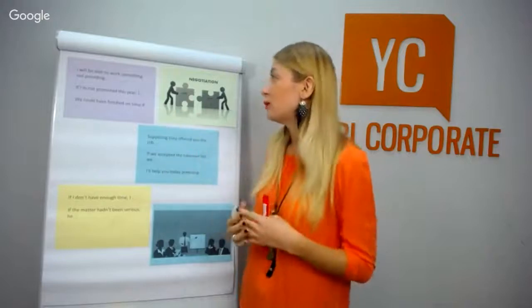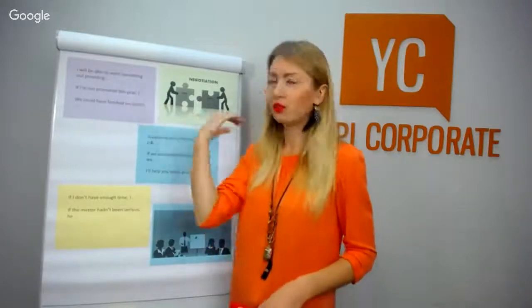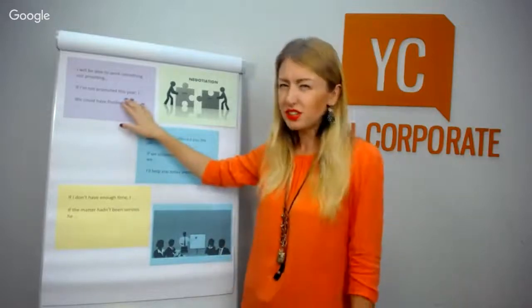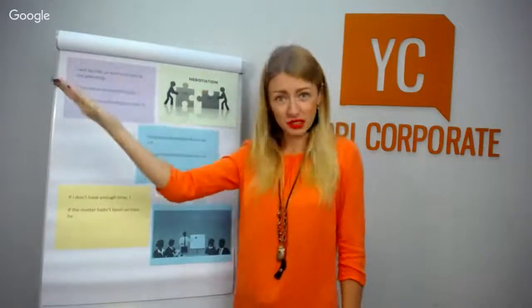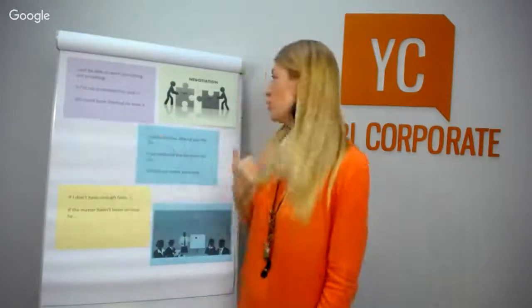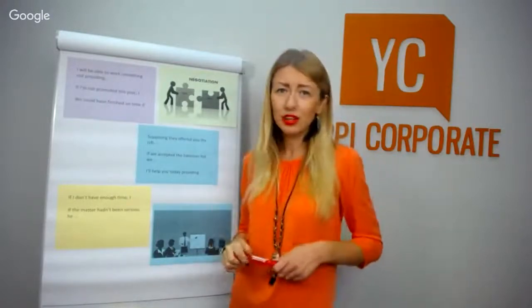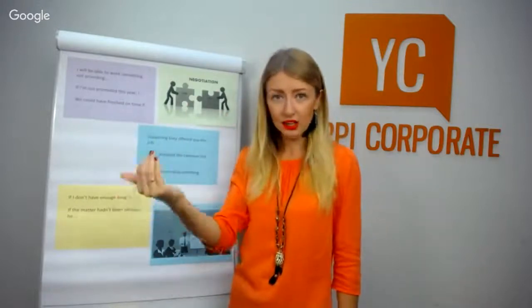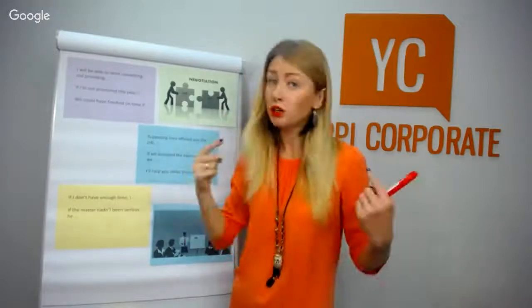Okay, I will be able to work something out, providing you give me some time, right? This is the first conditional, providing it's an alternative to if. Okay, if I'm not promoted this year, I will quit the company, right? So this will be the result of some future condition. Okay, next, we could have finished on time if you hadn't been late. So this is the third conditional, because somebody was late and they didn't finish on time. So we can say we could have finished if you had come.